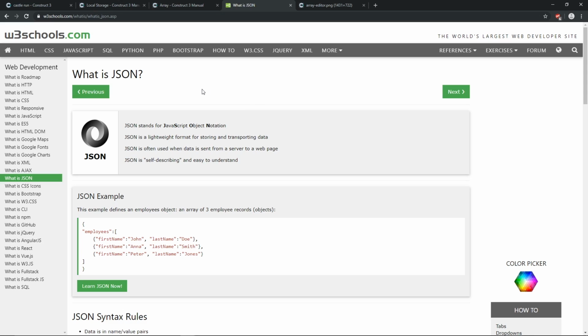Hopefully I did some justice in explaining that. If it doesn't make sense to you and you want to know more, my suggestion would be to just search JSON or what is JSON or Construct 3 arrays. There's a lot of good information out there, but it will take some reading to really grasp the full concept of what's happening here.